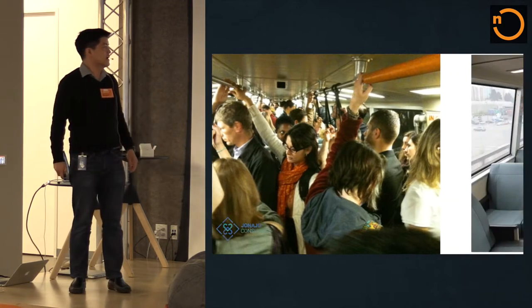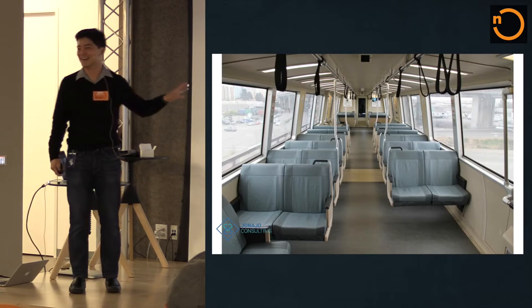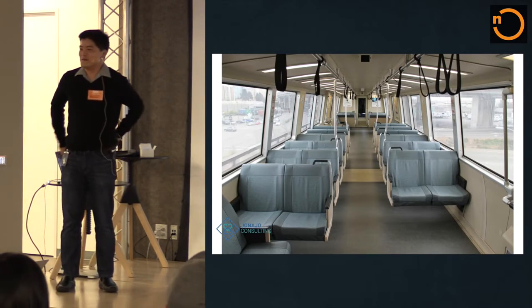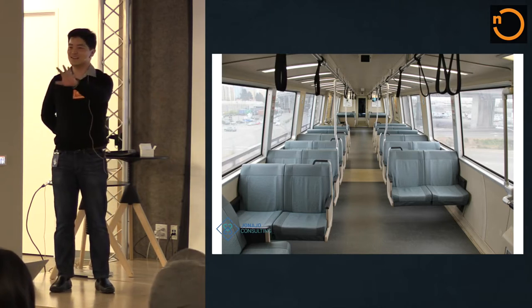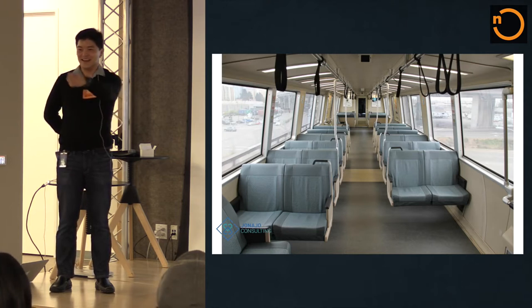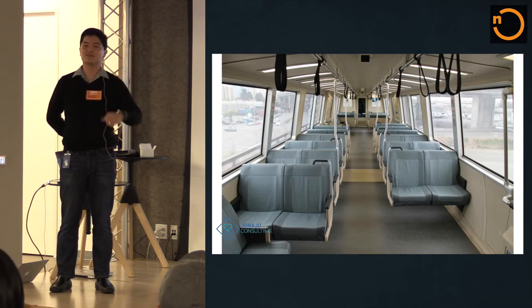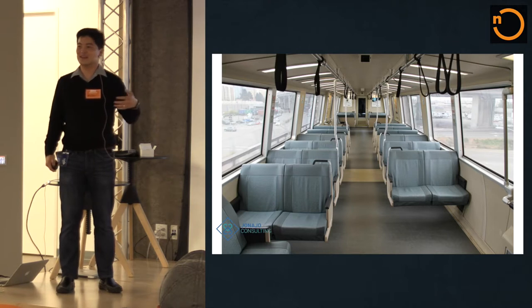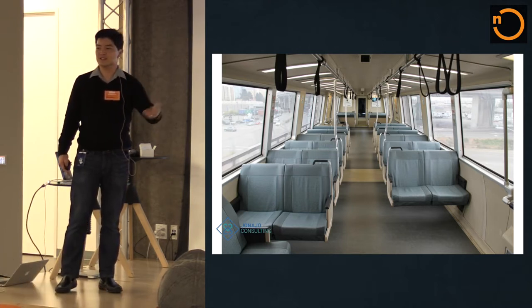So this is really how I like to board a train. Now, there's actually a way to do that. There are tricks. Does anyone know how to get yourself on a train like that? Any ideas? Yeah? Yep, you go to the end of the line or you go back a couple of stops, right? So that's actually something you could do, but it just takes a little extra time. Maybe it takes another 10, 15, 20 minutes or so.